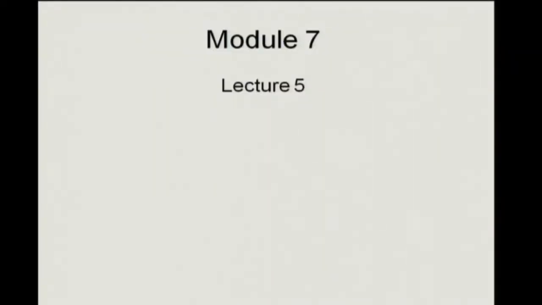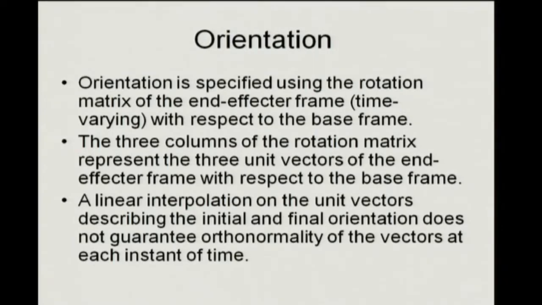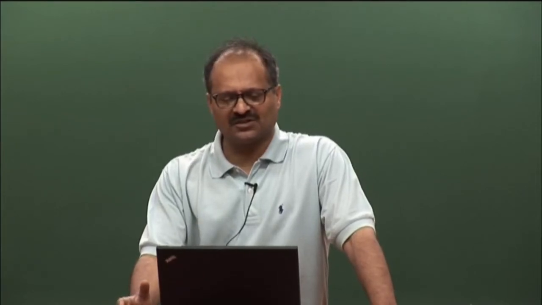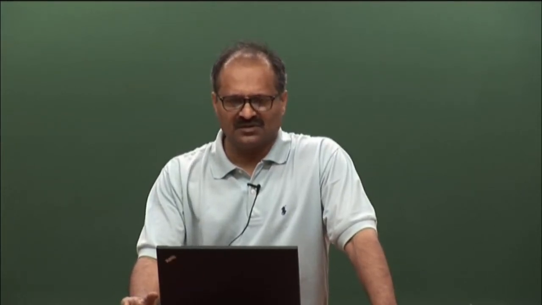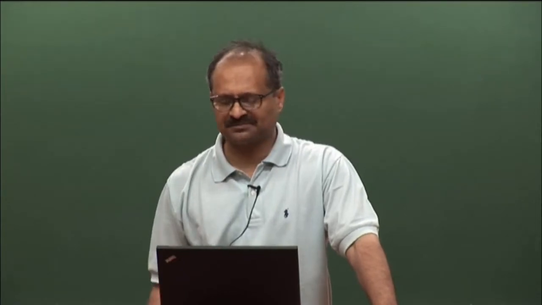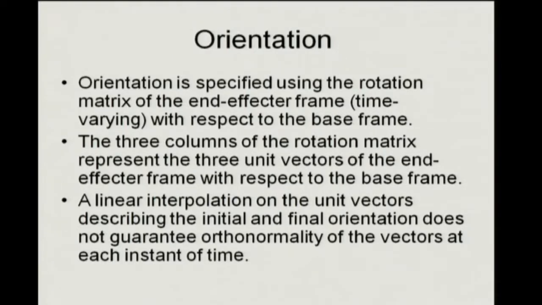Okay, so we now want to look at how to handle orientation. Points we discussed, you just parameterize the path. So if it's a primitive with a straight line or a circle, you can similarly write a parameterization for the ellipse without great difficulty, or a parabola. I mean, you already know how to do that. So it's not a big problem, or for a helix. And then using the single parameter that you have, you just do a time trajectory of that, then you can go back and compute everything.